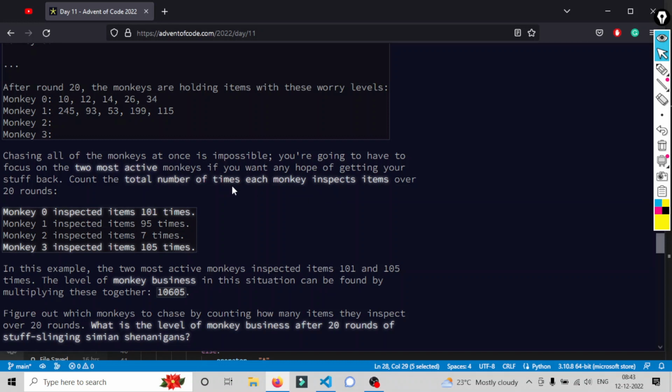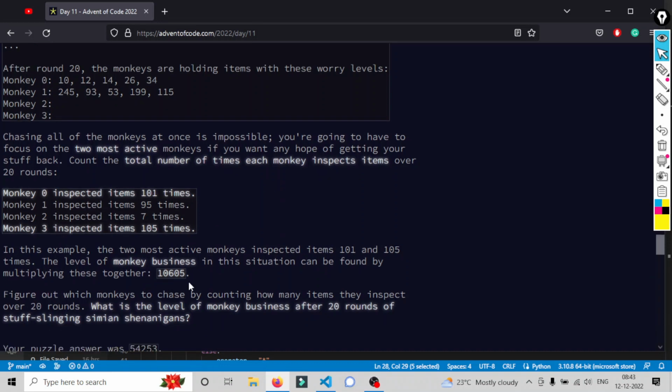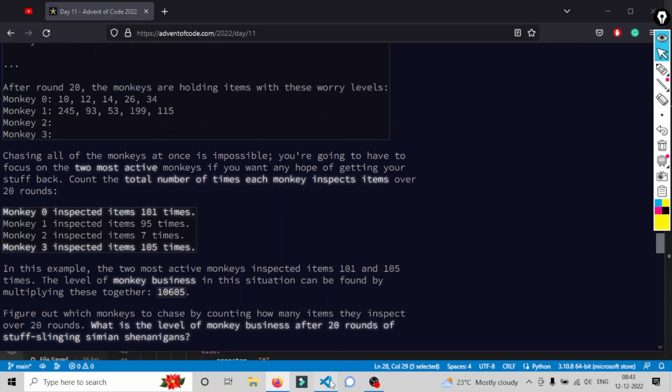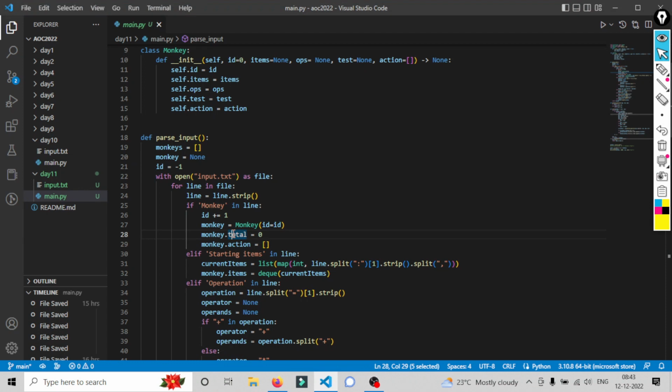So the total number of times each monkey inspected items, and we have to find the two monkeys who have inspected the most items and multiply them together and show that as output. That is the first part. That's why we have kept total, initialized to 0, to keep track of the number of times a monkey has inspected items.